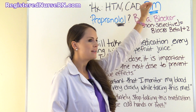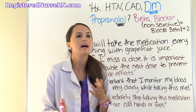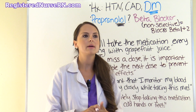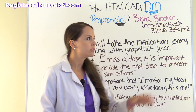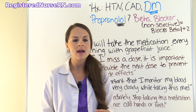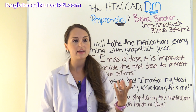Now think about diabetes mellitus. Whenever these patients have hypoglycemia, one of the most classic signs and symptoms is tachycardia — their heart rate goes up. Many patients say their heart rate increased and they feel their sugar is low. However, if they're taking a beta blocker that is blocking that response, they're not going to have that classic tachycardia. Their sugar could drop dangerously low before they can treat it appropriately.